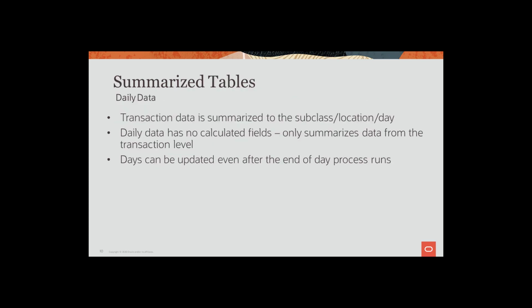At the end of the day, the transaction data is summarized to the subclass location day to create the daily stock ledger record. Daily data has no calculated fields or inventory positions. It is only a summary of data from the transaction level. Days on this table continue to be updated for late posting transactions until the month in which the day exists is closed.